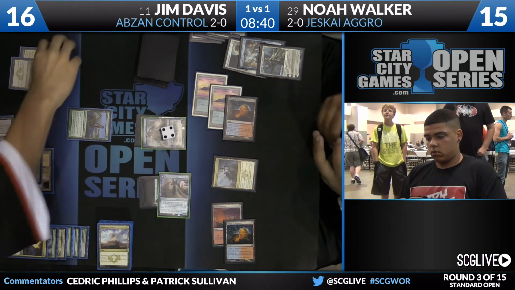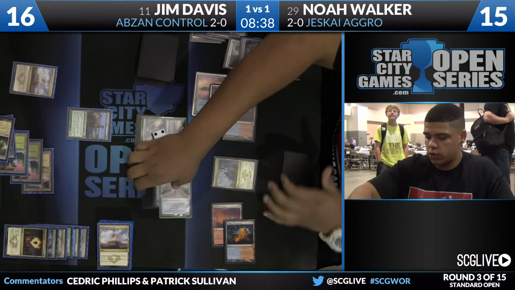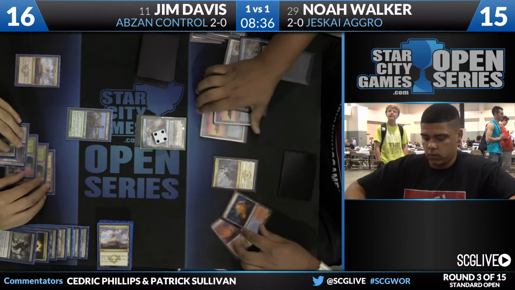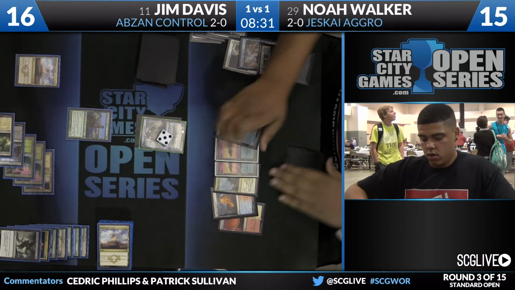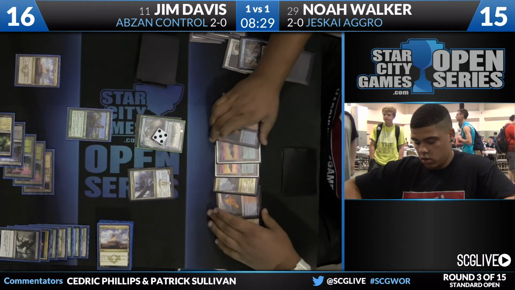Looks like Davis, while Walker is down to just one mana, is going to cut his ultimate price. Get this Jace out of here. I think that's a pretty important play there for Jim. Jace is going to tick up, slow down Courser. There's Dragonlord Ojutai with Negate backup, just like you mentioned.